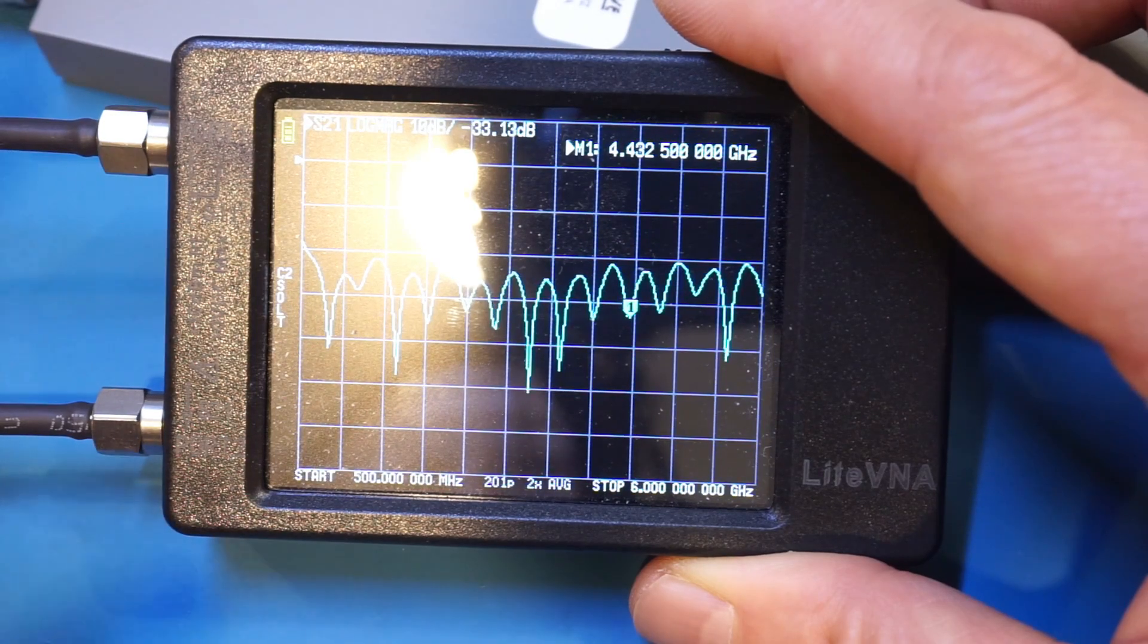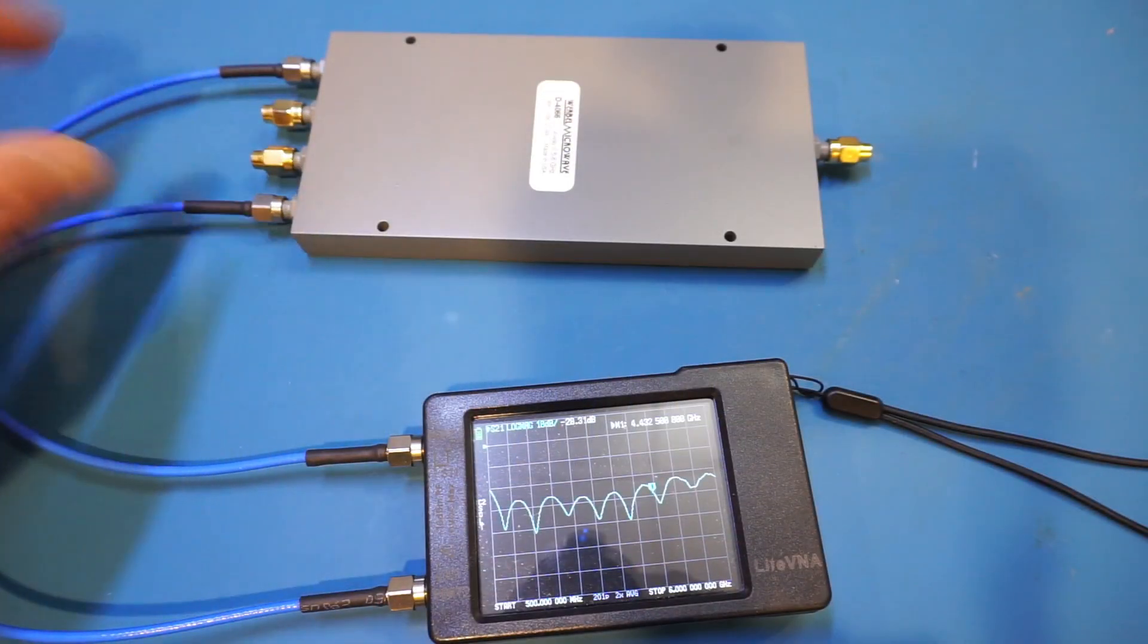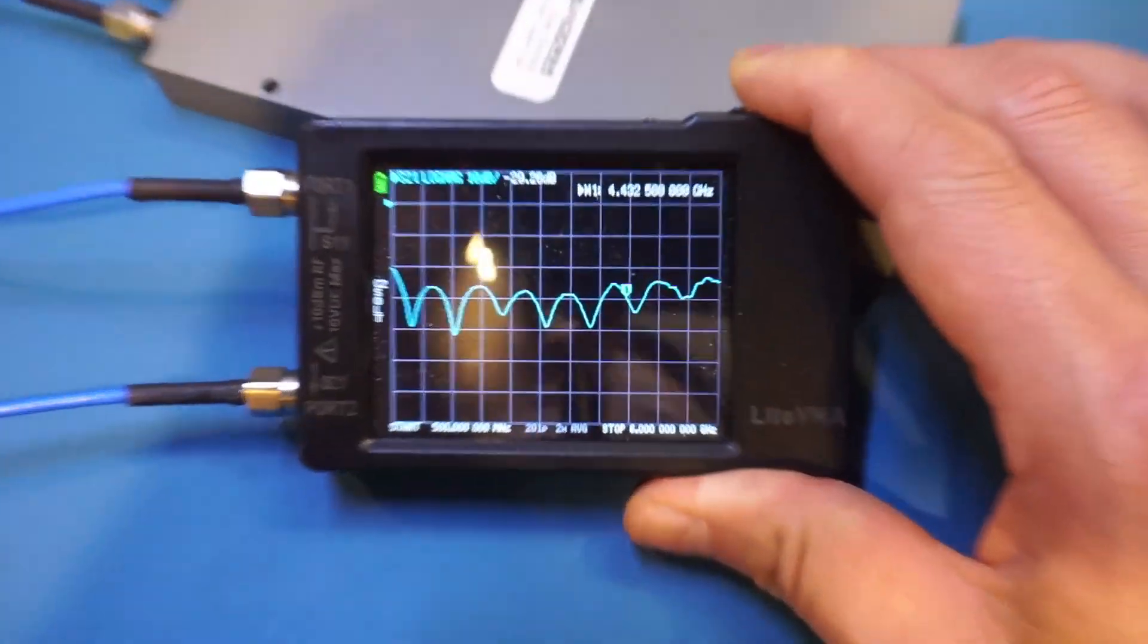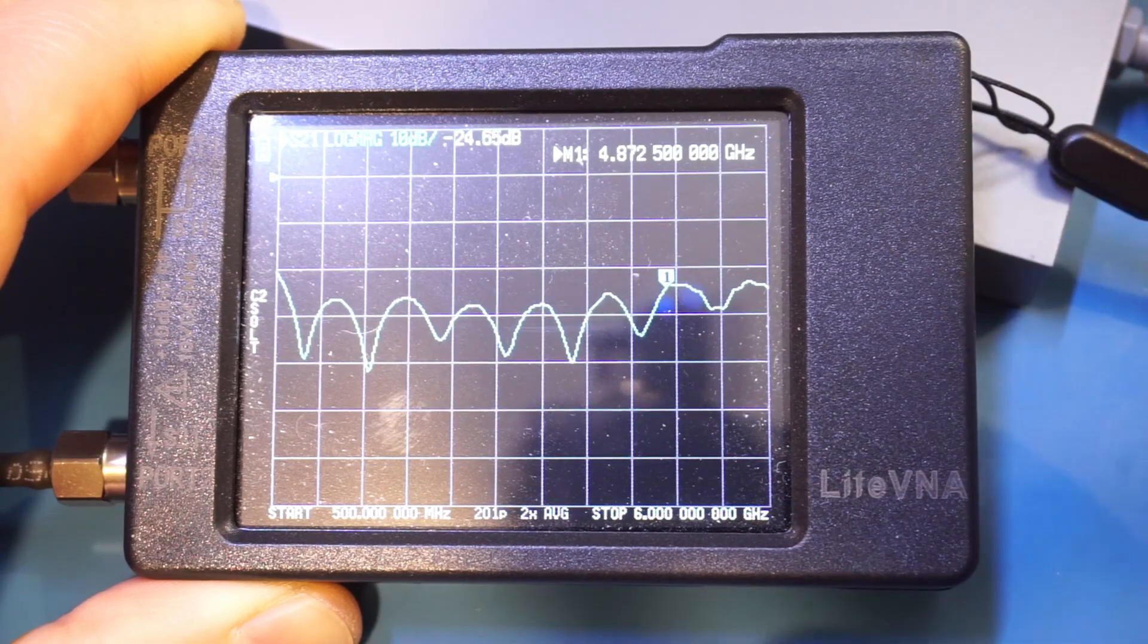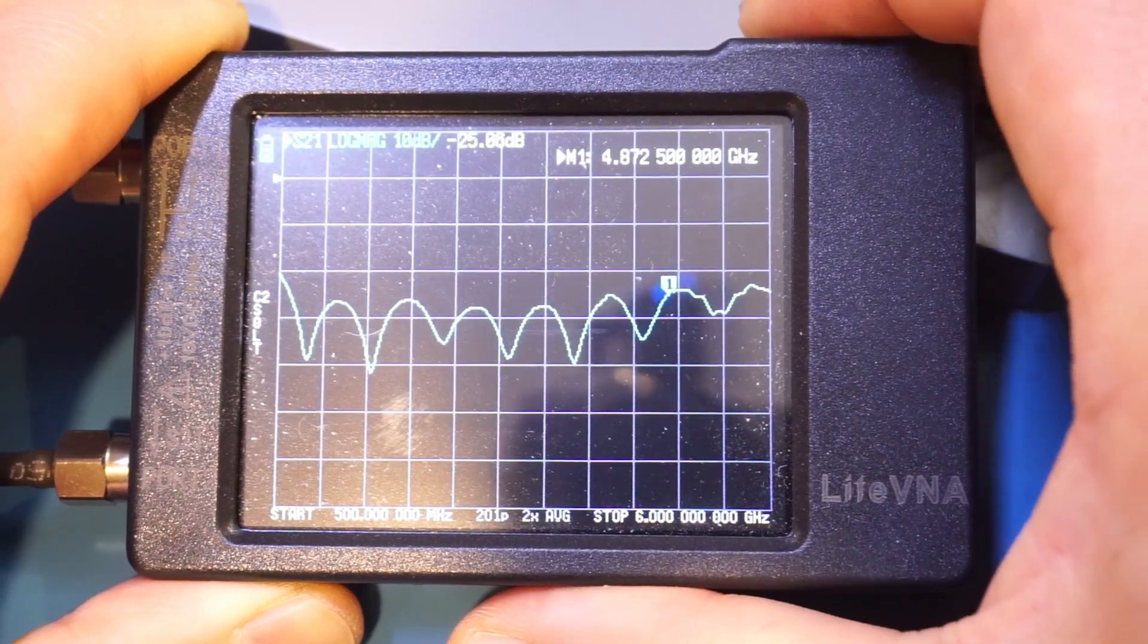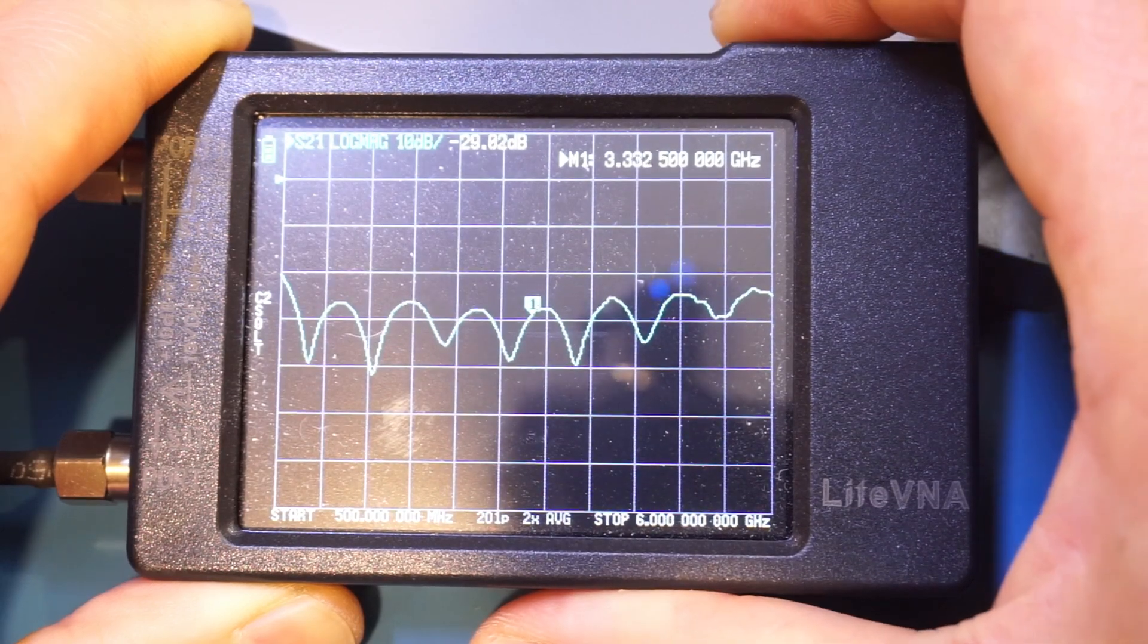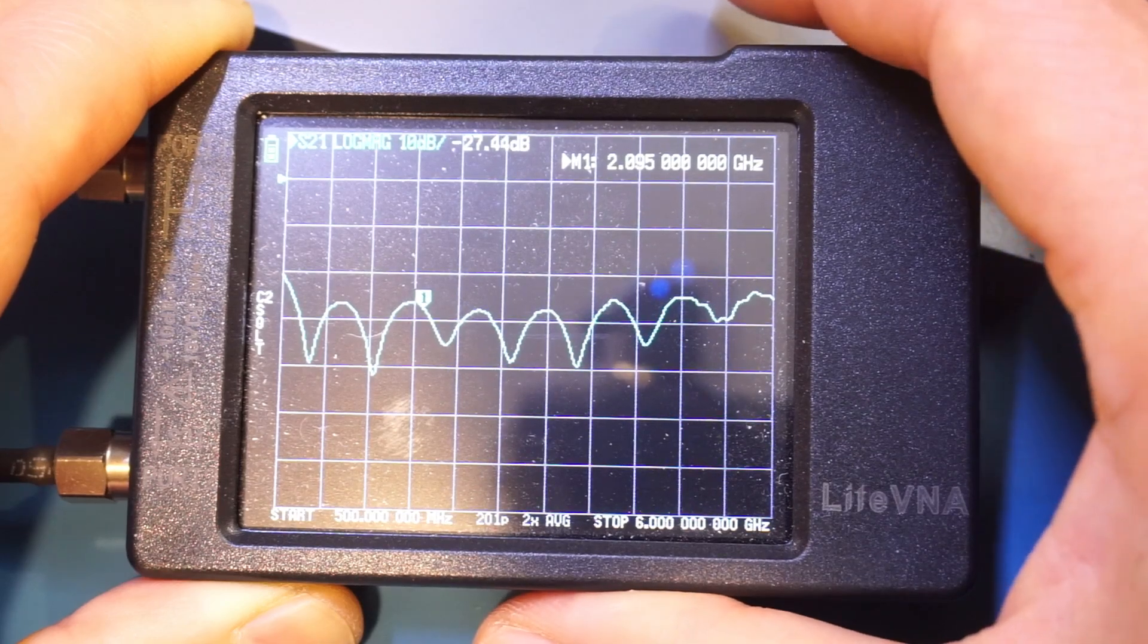And there's another set of isolation is essentially between the other ports and that's a different number and supposed to be higher. So let's take a look at that as well. Now as you can see here I just swapped the port isolation measurement to be between one and four, so this number as you can see on the nano VNA here. And here you can see the isolation plot here is a slightly different shape compared to the port one and two. And according to spec this is supposed to be a little bit lower than that between one and two, and indeed you can see that for the majority part the average isolation is at 28, 29 decibels down. So definitely is a little bit lower than what we saw earlier between port one and two.